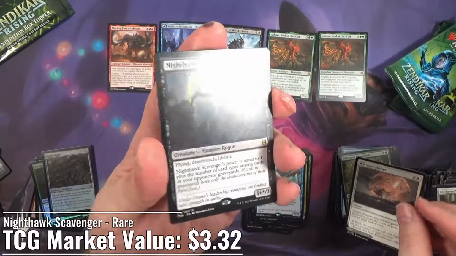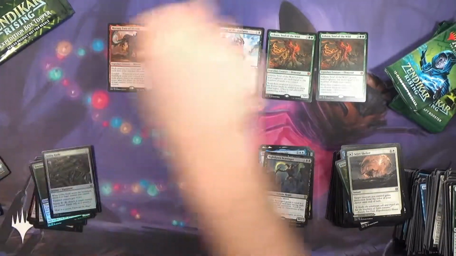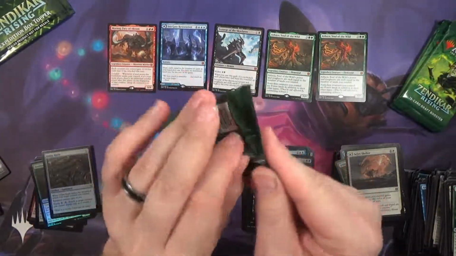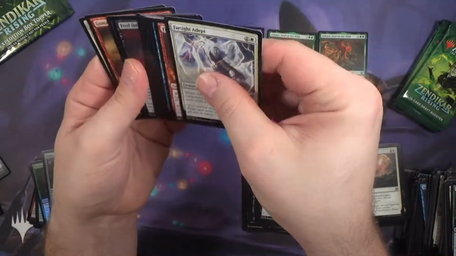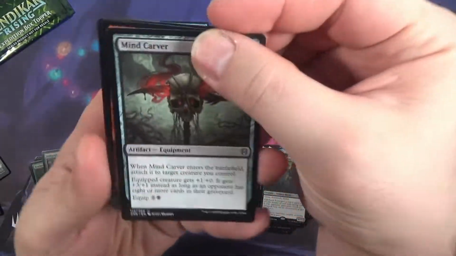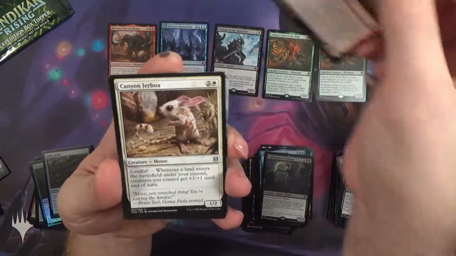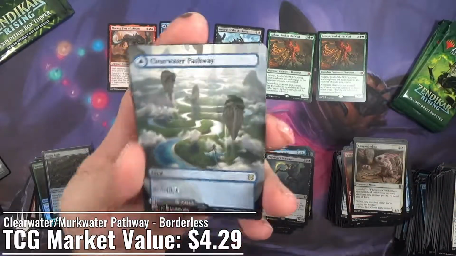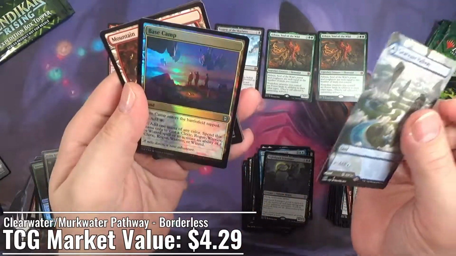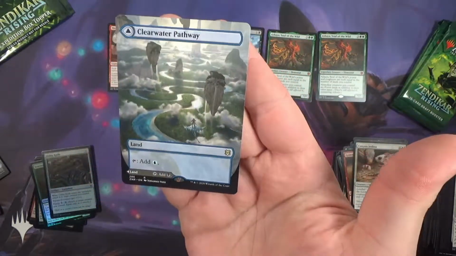And, oh, another Nighthawk Scavenger. I hope the Nighthawk is still holding up some value. The second one tonight. Almost too far there. I do like that art, though, on the Mind Carver. And, ooh, hey, look, Borderless. Oh, and a foil Base Camp in the back there with the Murkwater. Not too shabby.